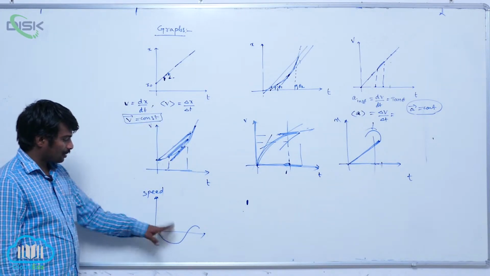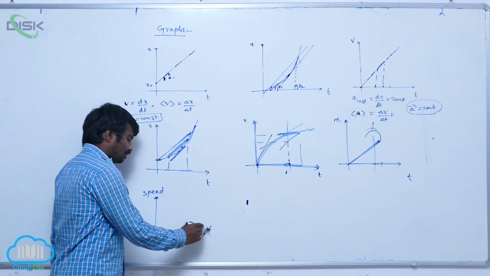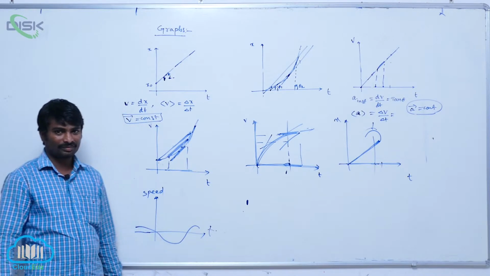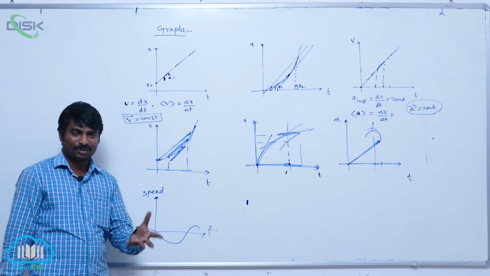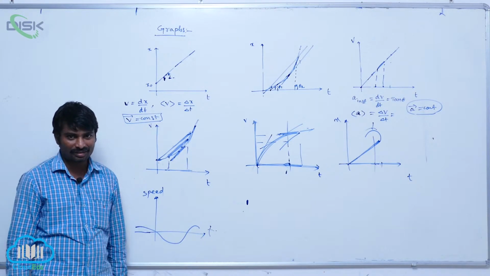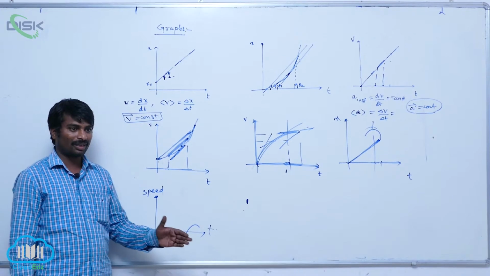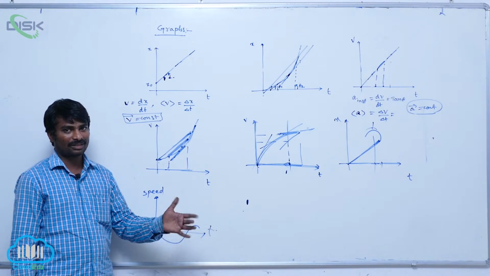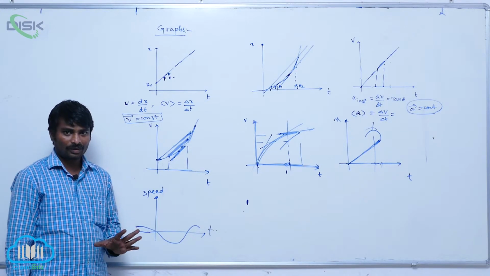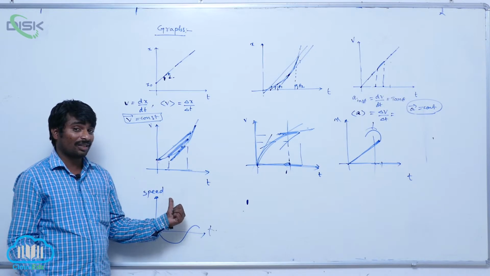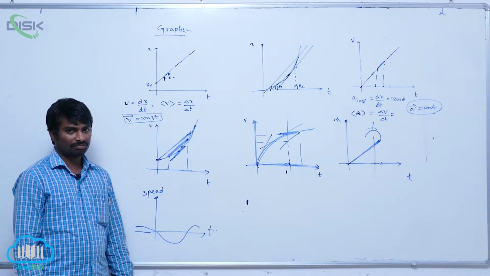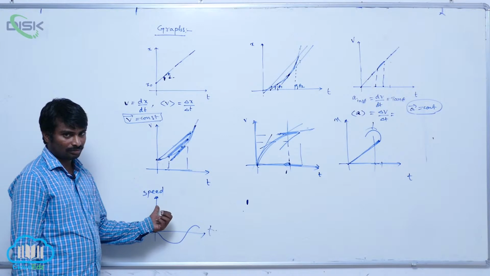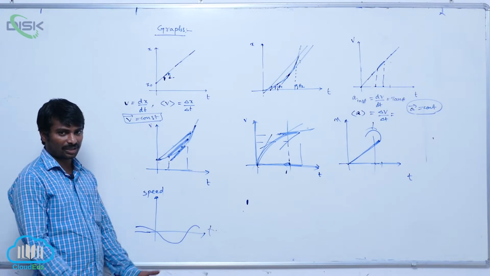And when it comes to the speed time graph, speed is a scalar quantity and we have studied that it has only magnitude. A vector has both magnitude and direction. As far as direction is concerned, for 1D motion, as I told you, if the vector is along the positive axis we take plus, along the negative axis minus. But speed is a scalar quantity, it does not have any direction. So we don't assign any positive or negative value to speed. Everything is magnitude, that is positive value only.